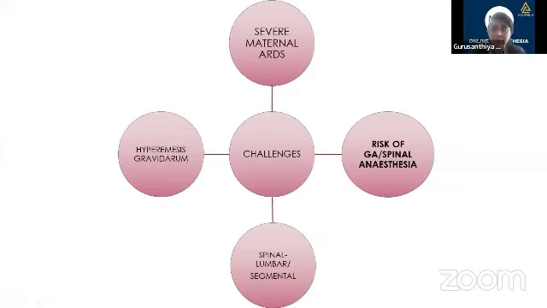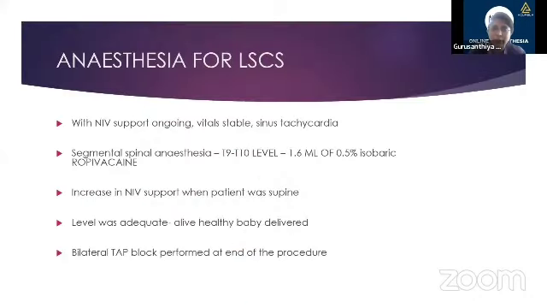We discussed among our colleagues and our chief the risk of general anesthesia versus spinal anesthesia. And if spinal anesthesia, we were discussing whether to go for lumbar or a segmental spinal. We then decided to proceed with segmental spinal anesthesia in her because of the overwhelming evidence which we had faced.